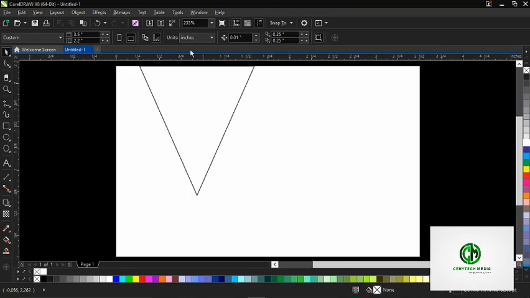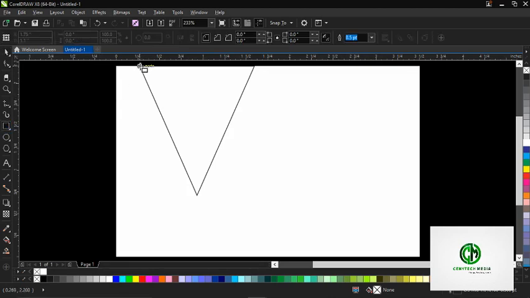Now we are going to be creating the suit, the tie and the collar. But first, let's work on the collar. We use the rectangular tool. Also we draw a line here, and let's remember the collar has to be in form of an inverted V. Okay, let's work on it. I'll work on it. You see it.